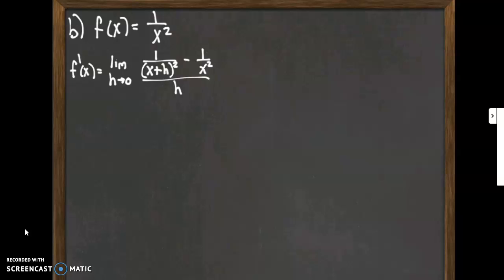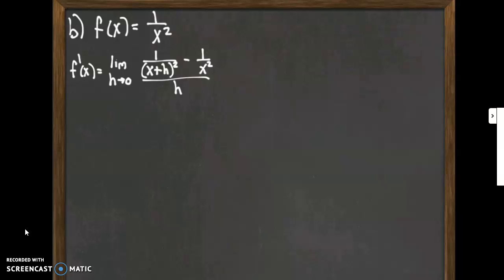Again, these are always a 0 over 0 limit, although here it's a little less clear how that 0 factor of an h pops up into the top there. It's there, but it's kind of hidden. So we have to simplify this, rewrite this in a form where we can eventually get those h's to cancel out.